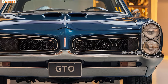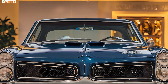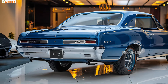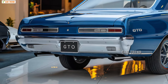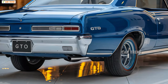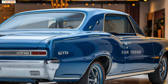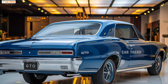Fuel efficiency is, of course, not the primary focus for a car like the Deux, yet Pontiac has made strides to ensure that the 2025 model is more economical than its predecessors. Thanks to features like cylinder deactivation, which shuts down unnecessary cylinders during highway cruising, and an efficient start-stop system, the Deux manages respectable fuel consumption figures for a high-performance V8 engine. Drivers can expect better mileage without sacrificing the car's explosive power, making it a more practical choice for those who want both speed and a reasonable level of fuel efficiency.